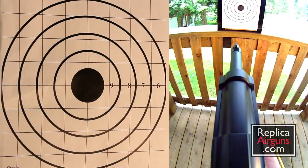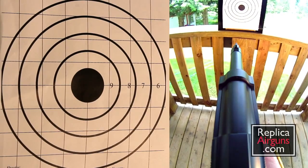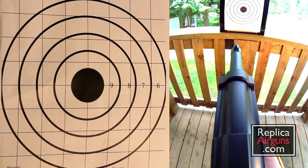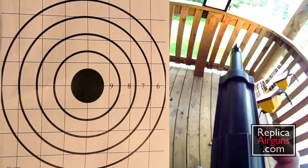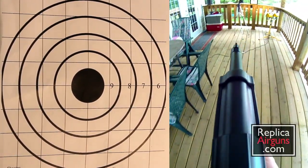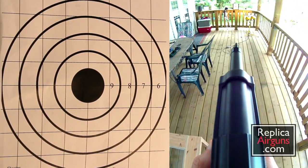Alright, so I've got my Crosman C41. We're going to do the shooting portion of this test. I'm going to shoot 8 rounds into this target from 20 feet away from a freestanding position. And I don't need to cock this gun, but you can see the slide works, kind of neat. Alright, so let's head back. Gun is in fire. Heading back to 20 feet here. Okay, alright, so let's see how well this gun does.